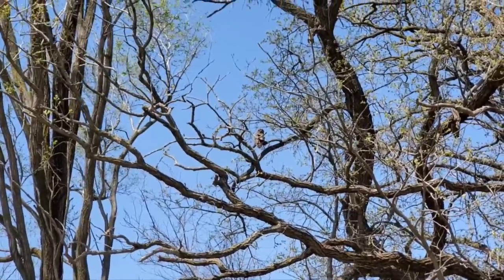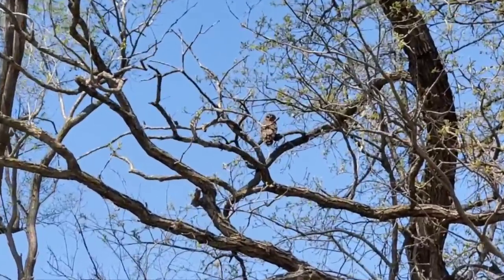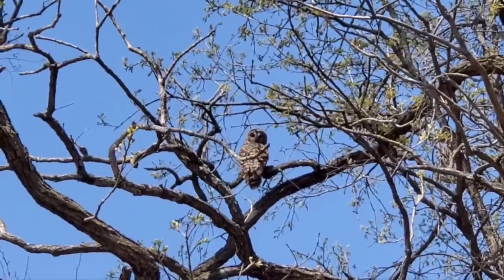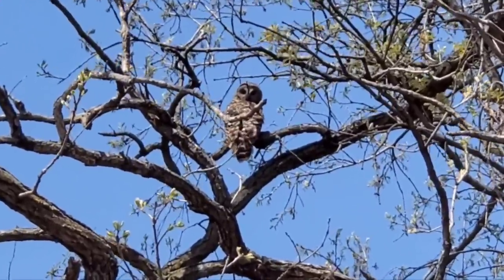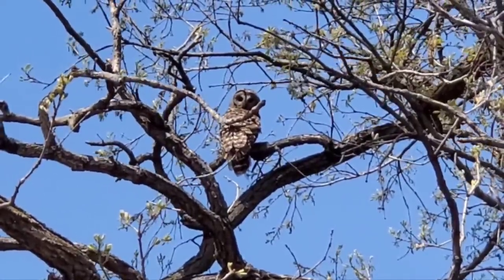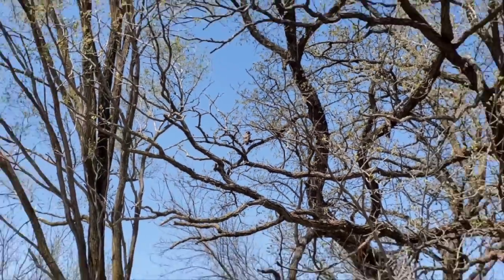That's an owl right there. Kind of neat. Don't see it very often, especially not during the daytime like this. Let's see if I can get you zoomed in. Look at him looking at me. What in the hell do you want? Hoot owl. Don't see him very often.